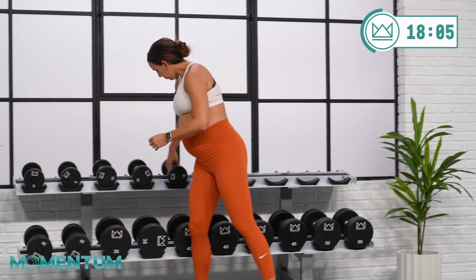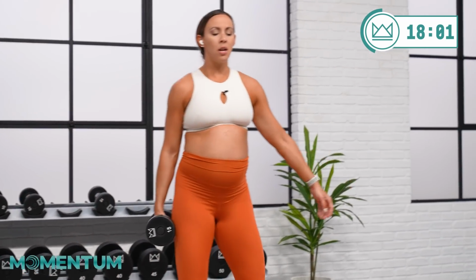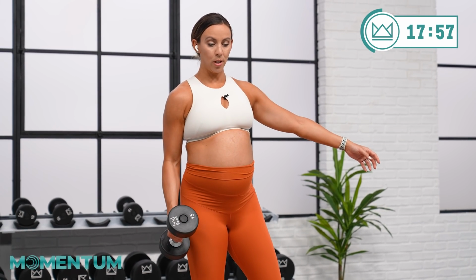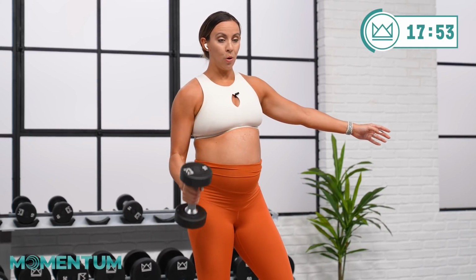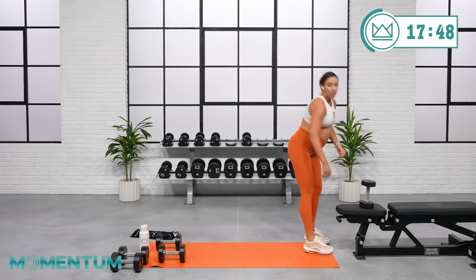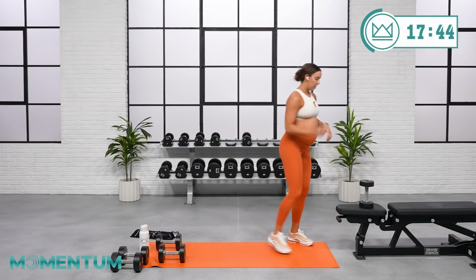So you've got hammer curls. Left arm first, and we're gonna isolate, okay? I want you to come up, slow down. 3, 2, 1. As soon as it hits your thigh, up. 3, 2, 1, okay? We're gonna go in 8 seconds. I'm gonna start with my 15s. So that's left arm and then right arm, and then alternating supinated.